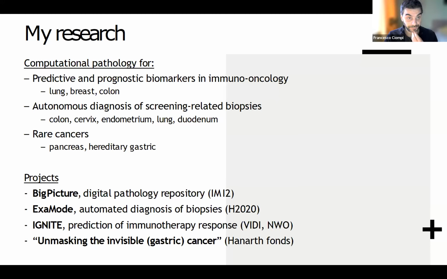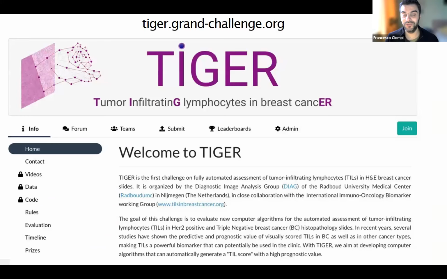Next slide, please. Yeah, here I want to do a bit of advertisement. Maybe you have heard about this challenge already. It's called Tiger. It's a challenge that runs on the grandchallenge.org platform. It's about tumor-infiltrating lymphocytes in breast cancer, and actually comes after the 2 challenges that Geert has mentioned. So first Chameleon, then we went to Panda, and then we needed a 3rd animal, so we decided to go for Tiger. It's ongoing. It started a bit less than a month ago, and it will run for another couple of months, I think until the end of April. So you can check out the website here, and if you're interested, you can participate in the challenge.